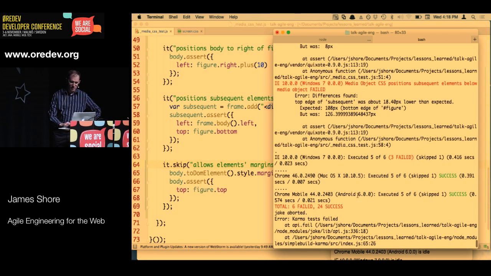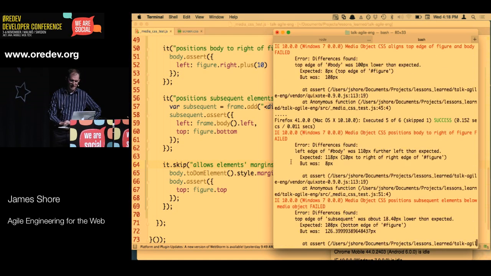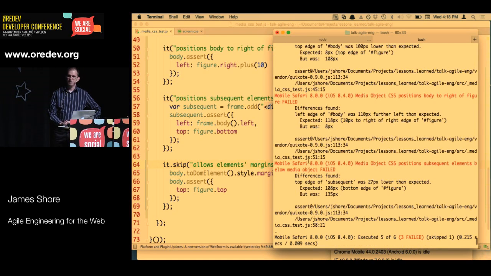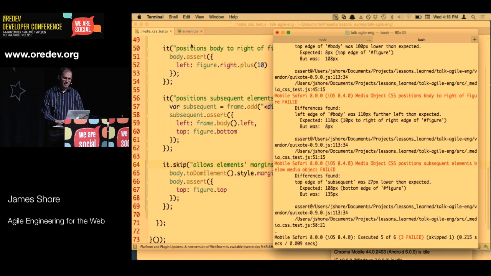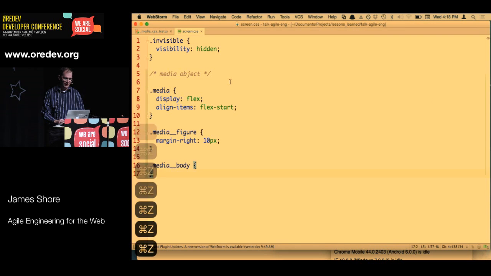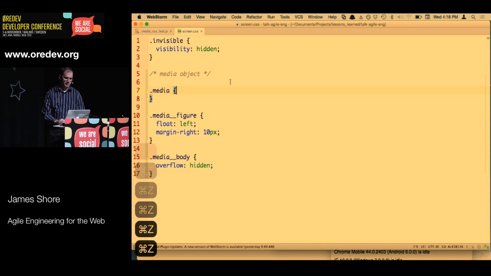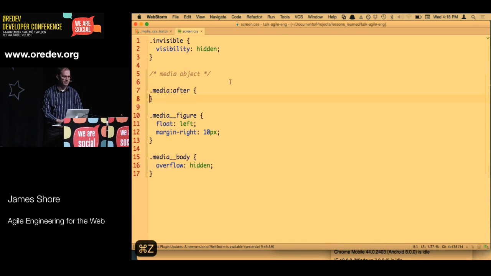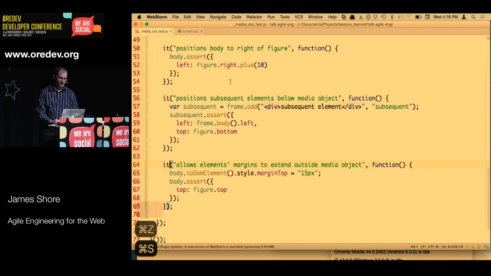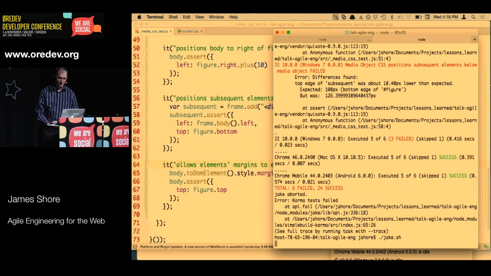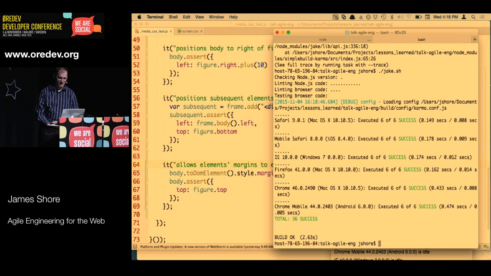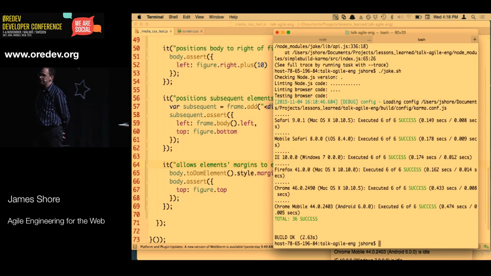Well, what we see is that that will work on Chrome and Chrome Mobile, but it doesn't work on IE10, and it doesn't work on Mobile Safari 8. So rather than spending the time trying to figure out that margin issue, I'm going to say, well, that was a nice idea, but its time hasn't come yet. I'm going to put this back the way it was. And there we go. Test-driven development of front-end code, JavaScript, and CSS, which I think are the two languages on the front end that need it the most.